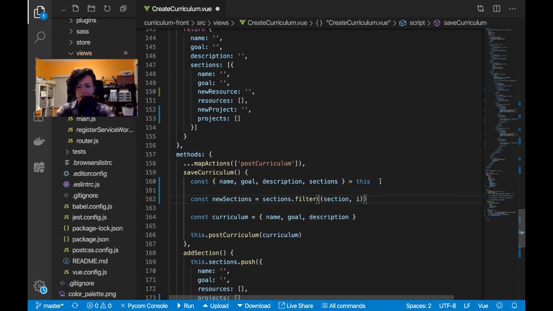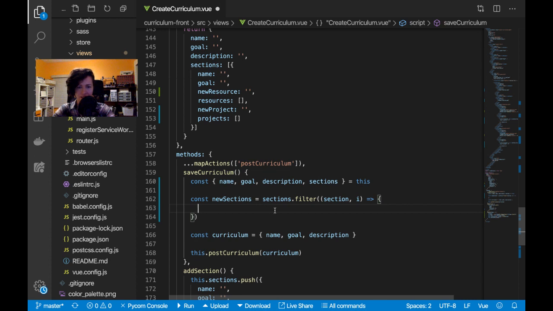Yeah, I feel like it makes sense in Vue because sometimes you're pulling so many things off of this, because under the hood, Vue puts pretty much everything or maps all the data and everything onto this.